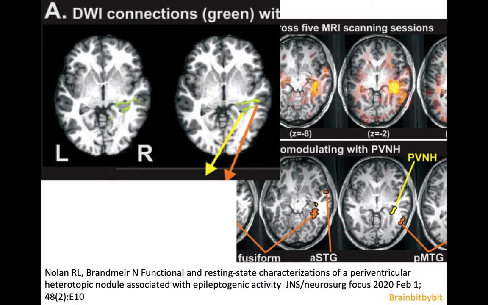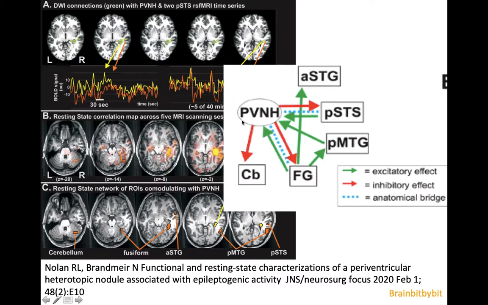To evaluate this, there was a very nice article where they did tractography from the heterotopia and functional MRI to try to map the network, and then they looked at the function of the heterotopic neurons in this network. As you can see, there are more green arrows — more excitatory than red inhibitory arrows. That makes sense because heterotopia is made mainly by radial migration of glutamate neurons, whereas the GABAergic neurons come from the lateral ganglionic eminence and move in tangentially. So in a heterotopia, there's usually more excitatory than inhibitory synapses.